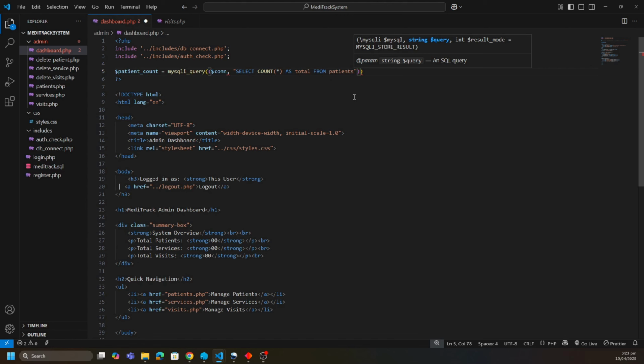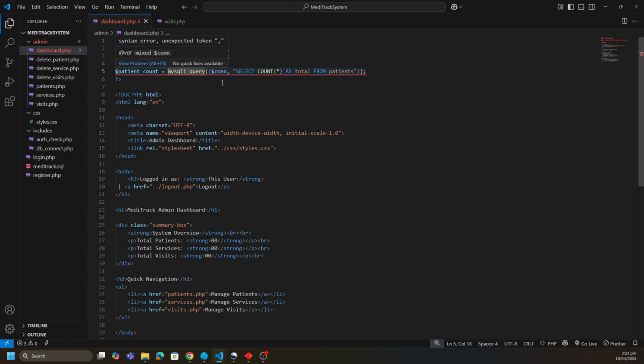Now we're not done, because we're going to get information from running this query, but this information is not going to be stored as an array. It's just going to be stored as string information.